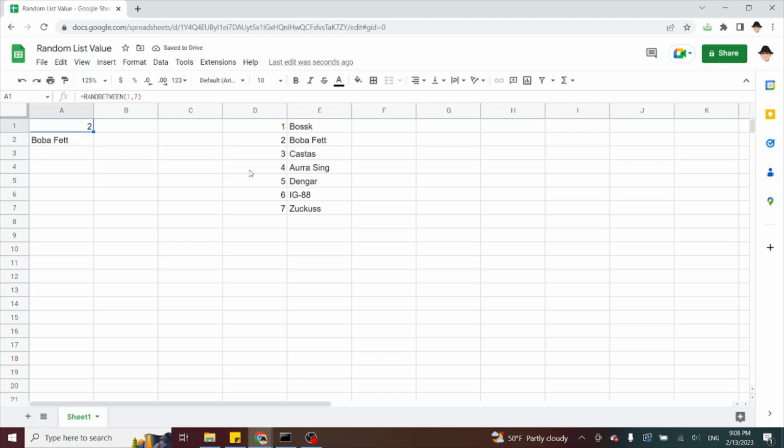Okay, the only improvement I'm going to make here is I don't want this RANDBETWEEN separate. I want it inside of the formula, just like that. This way we can always stack formulas inside. So here we're doing something really simple: VLOOKUP, RANDBETWEEN, 1, 7, the range, and the index is 2. And here's really the part driving it. I use this all the time.